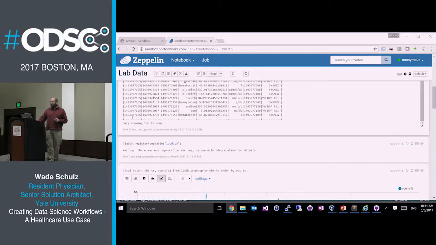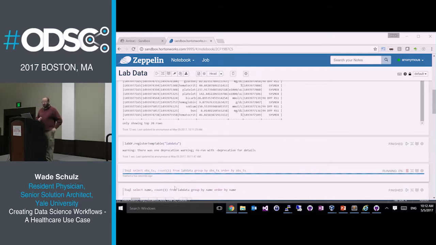Now to be able to do some graphing, the easiest way within Zeppelin is to convert your data frame to a table. So we're going to register a temp table, with whichever name you would like to pick. In this case, I did lab data. And then something that's more familiar to most people is we can now jump into writing SQL and automatically graph our results. When you do %sql, that will use our SQL interpreter. And if you do something that has an X and Y, Zeppelin will pop up this graphing interface, so you don't even have to do matplotlib or what you would do with Jupyter.